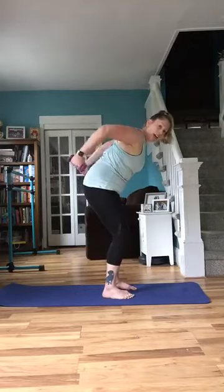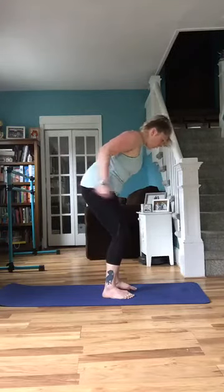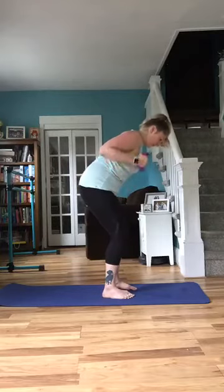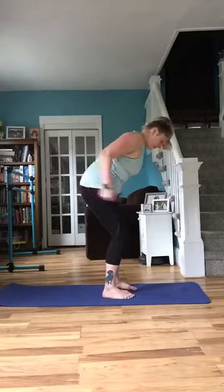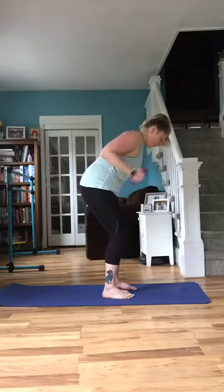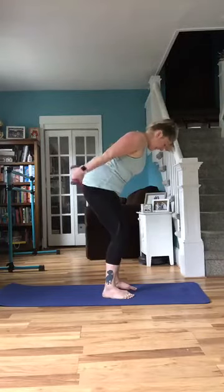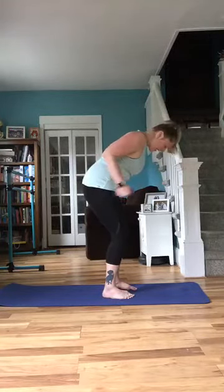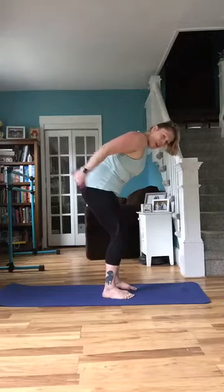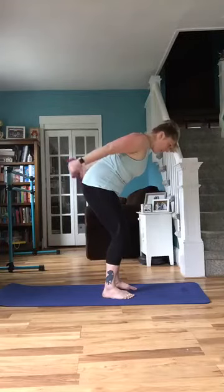So no swinging here. Nice and controlled. Abs are in the whole time. Keep breathing. Another set of 8. Then we're going to hold it. 5, 4, 3, 2, hold it out there.